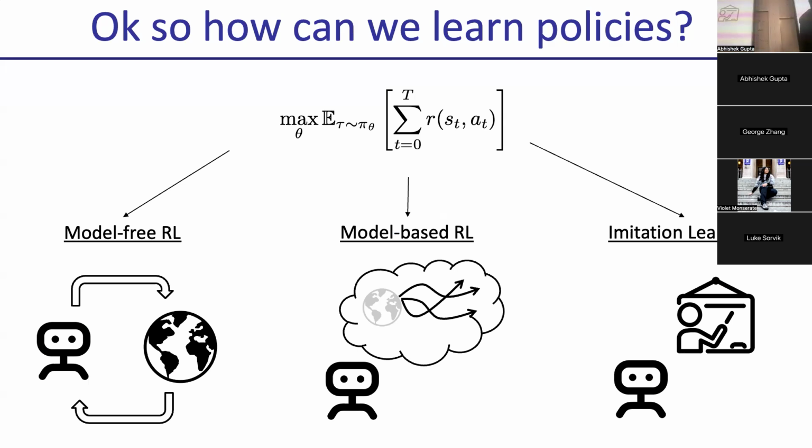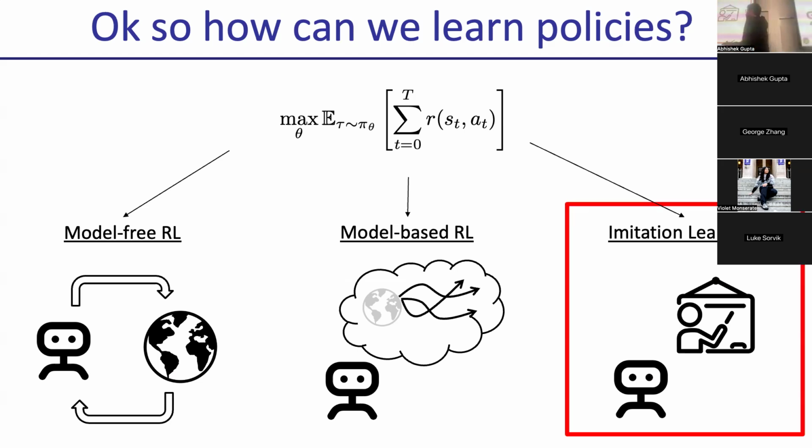Model-free RL is very much like, if you've heard of Pavlovian experiments, where you have a dog and you ring the bell and it responds to the stimulus. You try things, do trial and error, do more of the things that work better and less of the things that worked worse. And imitation learning is very much like copying a teacher or a parent, right? Those are the three things we're going to try to cover, if I can go fast enough. But we'll start with imitation learning.